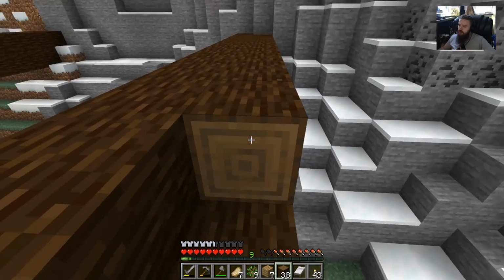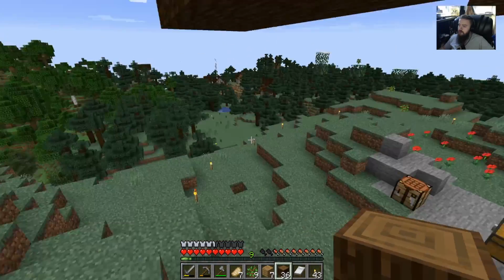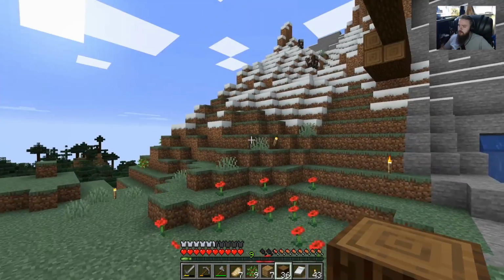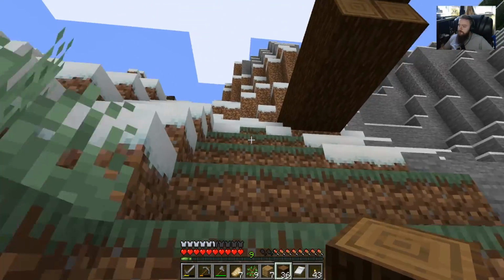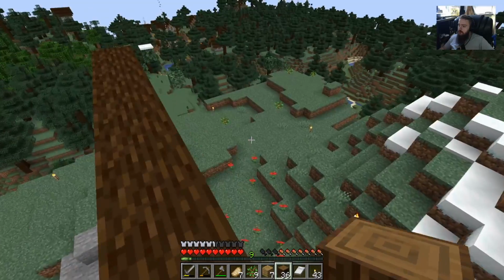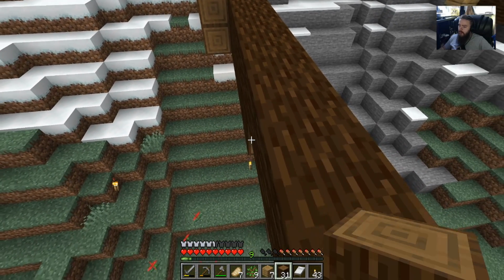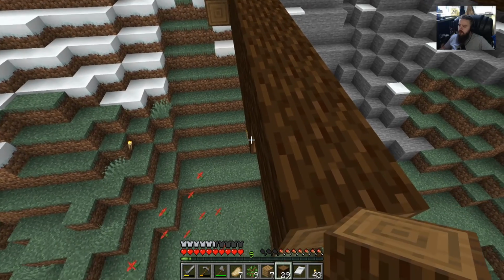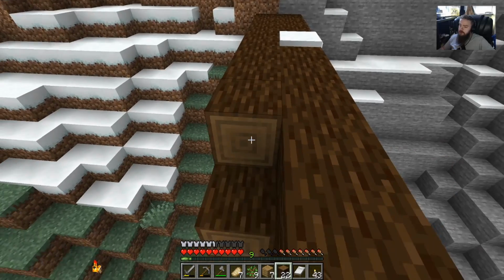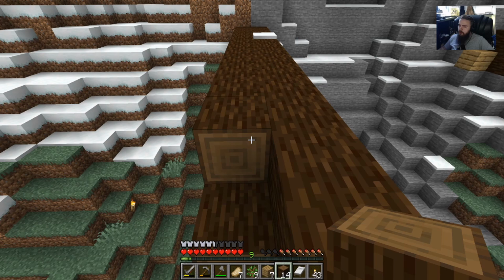Shame, dark oak might look better, but the spruce is so nice. It's kind of redder. Spruce still looks very good with gray blocks and like a cobblestone and other blocks.